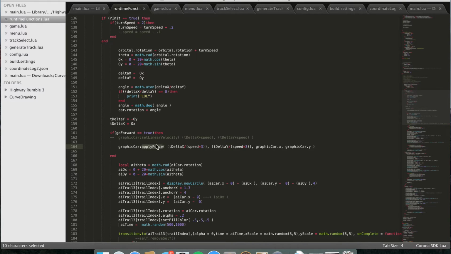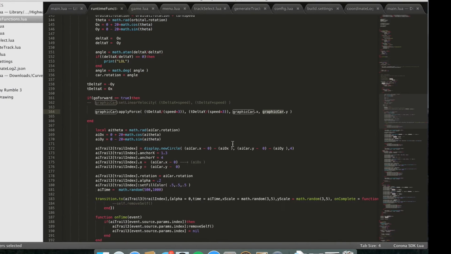If you don't want drifting, you can use set linear velocity, which is much more rigid. But I did have some problems when the car hit some other physics objects, so that's why I'm leaning towards using apply force. It just wants the x and y delta values, which I have right here, and then it's just applying the force to the center of the car.